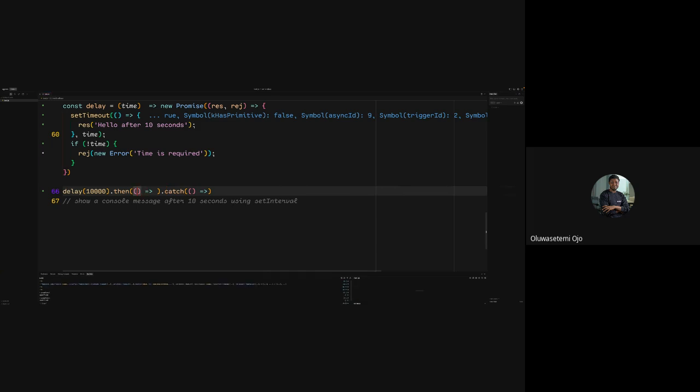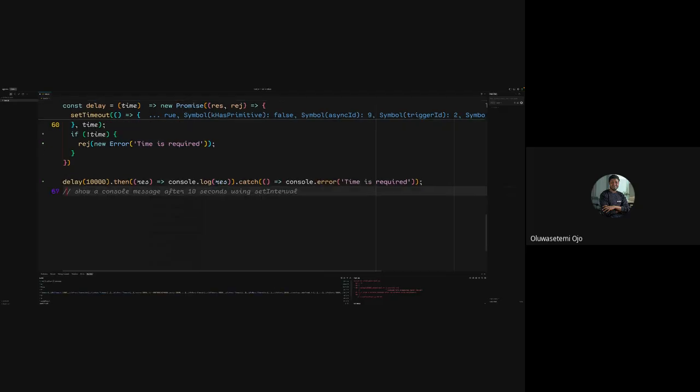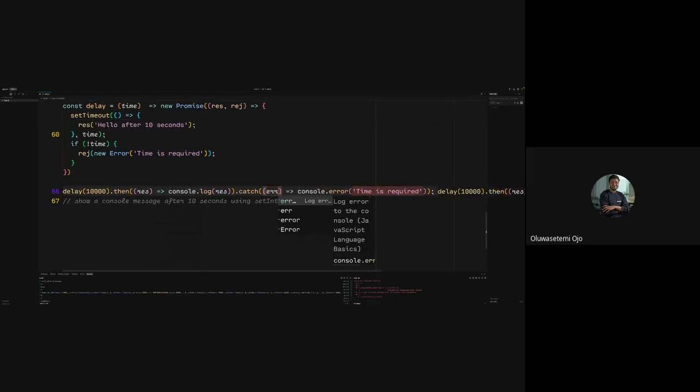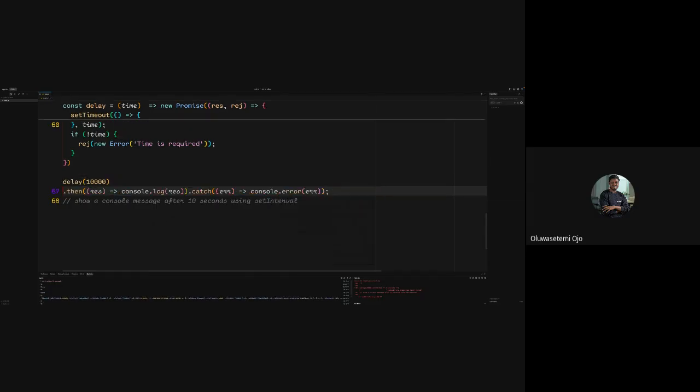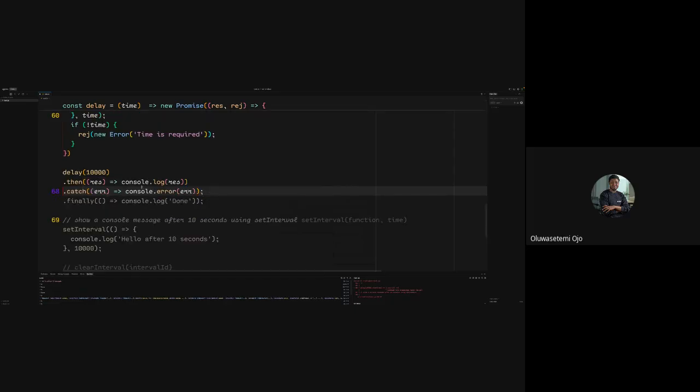So you can catch a particular result that is returned, and then you can console.log it, or you can catch a particular error that is being returned. And to make it neat in terms of reading, we can do that.